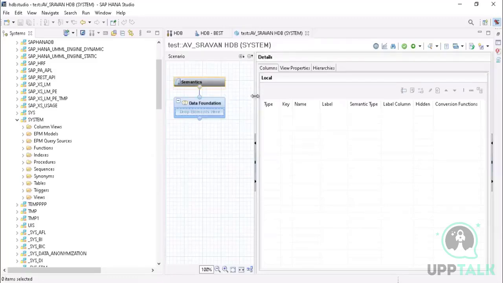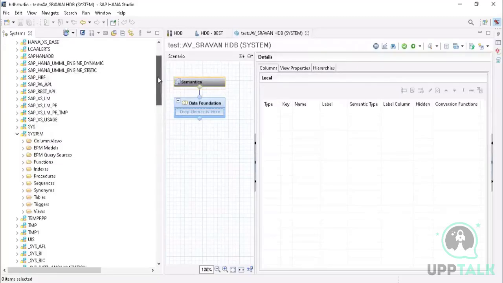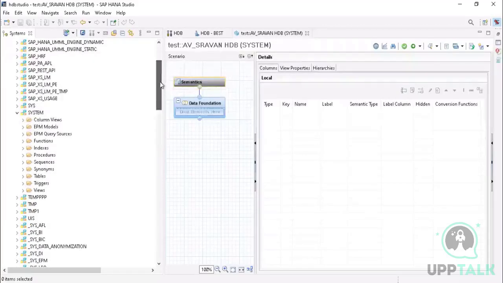Once we complete our analytical privilege, from the next session onwards we can start with role admin. If we complete this at the earliest, we can also start the role admin concept, but I would prefer to have a new session where we can complete the role admin concept. Once that is over, we can focus on auditing and trace, which will be our final chapter, and it will take some time.